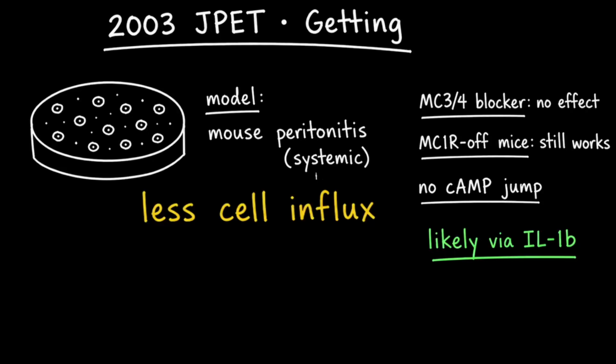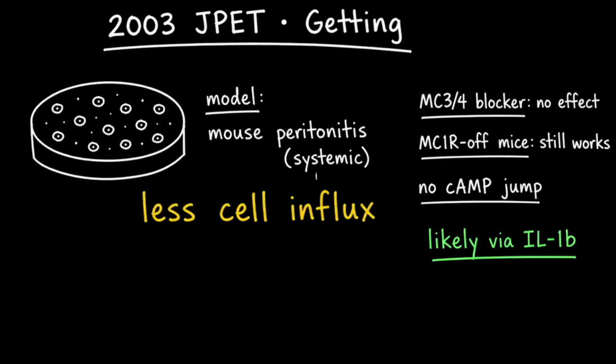And then came some mechanistic surprises here. So the effect was not blocked by a melanocortin 3 or 4 receptor antagonist. So we remember those melanocortin receptors. So it still worked in mice with non-functional melanocortin 1 receptors. So we're starting to think here, how can something work if our melanocortin receptors are not working? So is this because maybe it's getting into the cell through a different way? Or sorry, I'd like to correct myself there. It is getting into the cell in the first place, and maybe it's not even activating the melanocortin receptors.